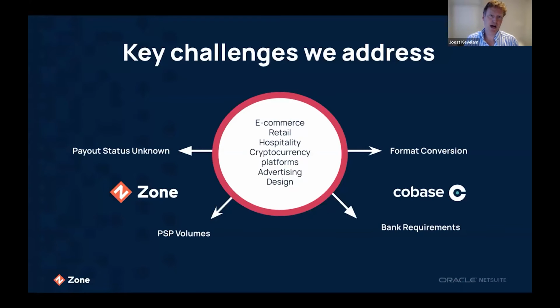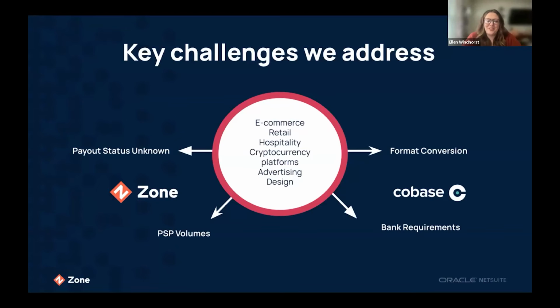Then, once you have established this connectivity, the next step is all about transferring the files over that connectivity. And that's what we call format conversion. All files that are being exchanged over the connectivity have different content in them. At Cobase, we make sure that we harmonize the content in those files and deliver it in a harmonized way to NetSuite, to enable the end customer to achieve very high levels, for example, of auto reconciliation percentages. We harmonize the data for the other apps to be successful.